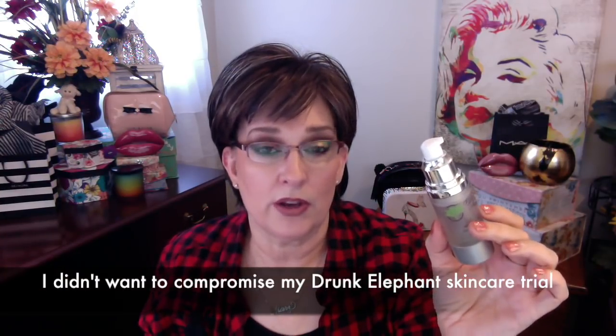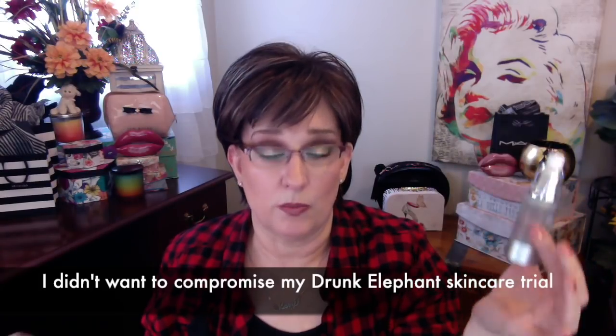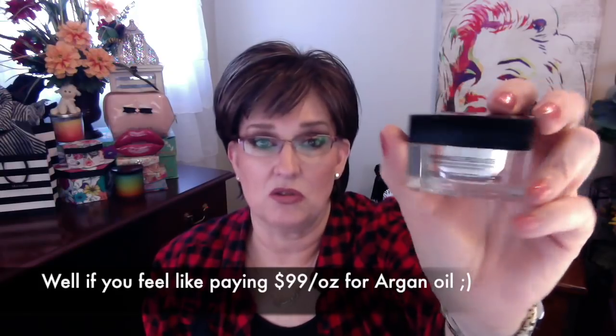So, for all I know, it could be like the Acure Marula oil before they changed their packaging, and it's UV etched or something, so that kept the sun rays or the light from hurting the oil. But I don't know that. It was very nice as a mask treatment for my hair. So this stuff here I would recommend for your hair. But this, unless you just want a nice moisturizer, I wouldn't buy into the hype that it's going to take care of your wrinkles, because it just didn't.